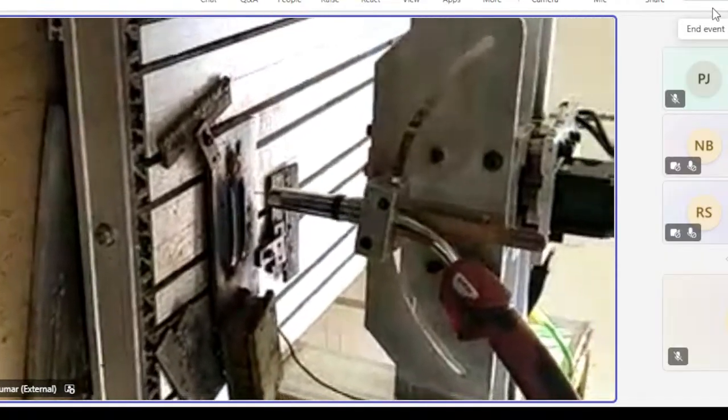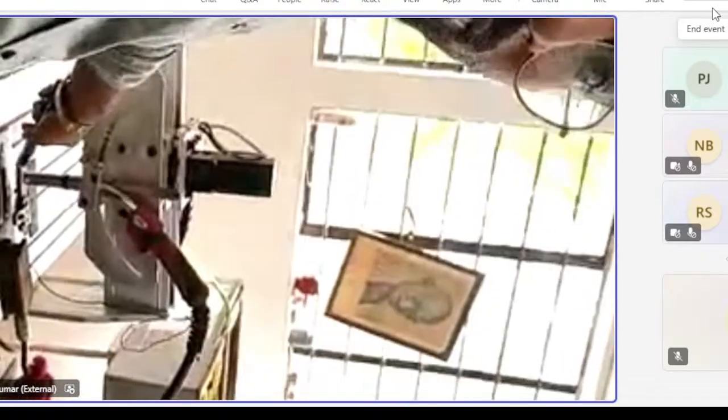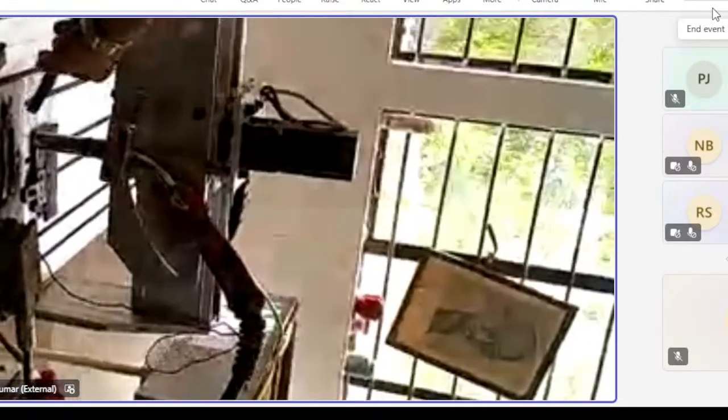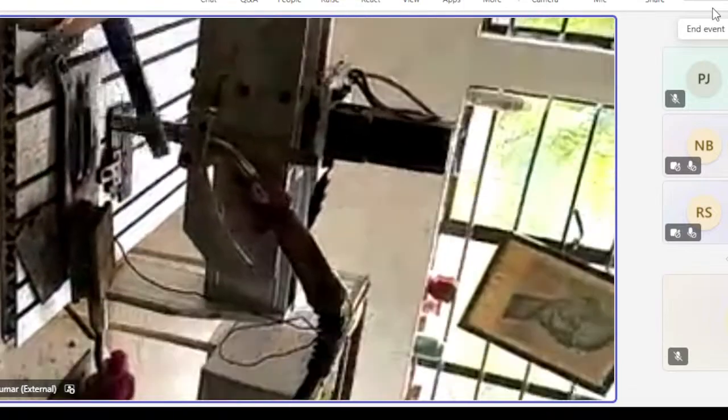And one thing to keep in mind: after one run, if we want, we can also run continuously, but I'm doing this in a manual way. So after one deposition, you can see here a globule is formed in the wire at the edges. It should be cut out, otherwise it will.